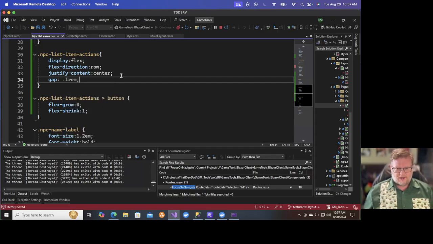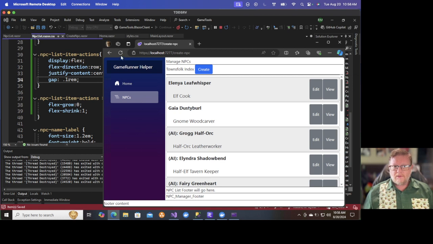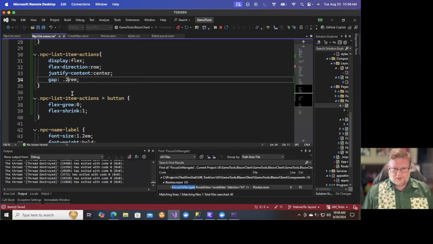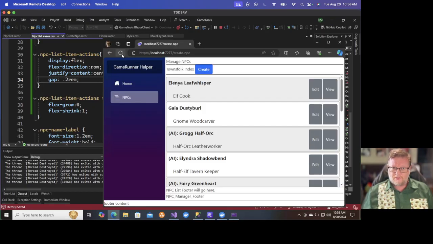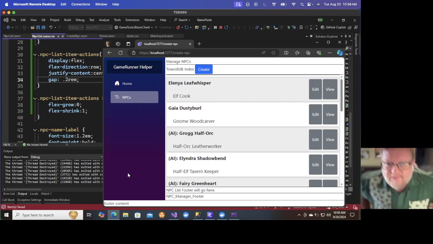And I had looked up what REM means versus EM a while ago, and it's fallen back out of my head, of course. But it has to do with, oh, that's a little nicer. Let's pop that to 2. Save it and refresh it. Okay, that I can live with.